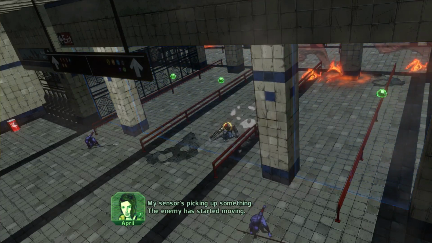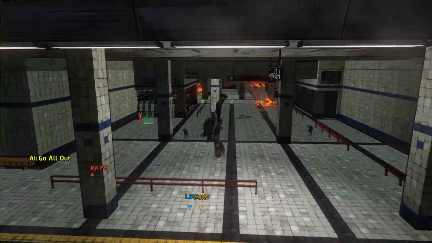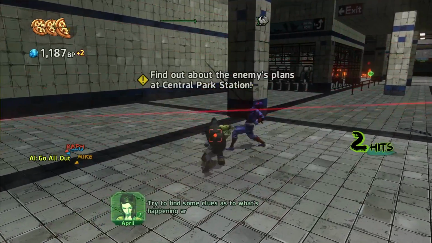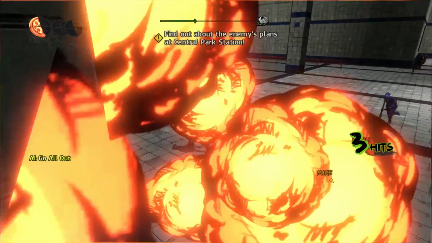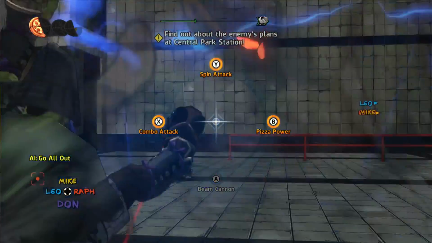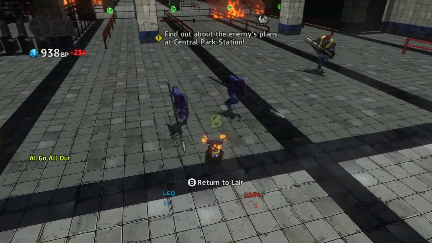Sensor's picking up something. The enemy has started moving. Alright, and we get our first look at the rock soldiers. This game will actually never give them a name, at least not in the co-op mode, but if you know the show, you know what you're dealing with. Unfortunately, the first rock soldier they pair you up with is the most annoying one. The one that shoots rockets that do a ton of damage.